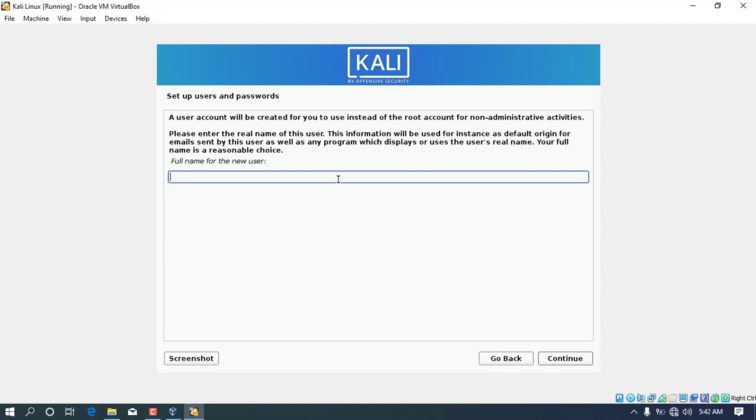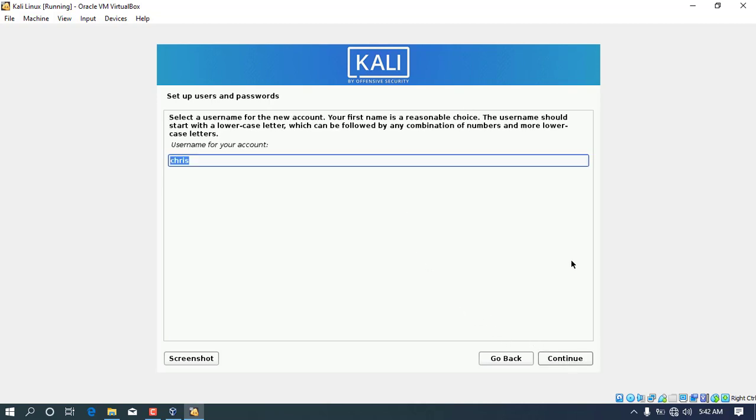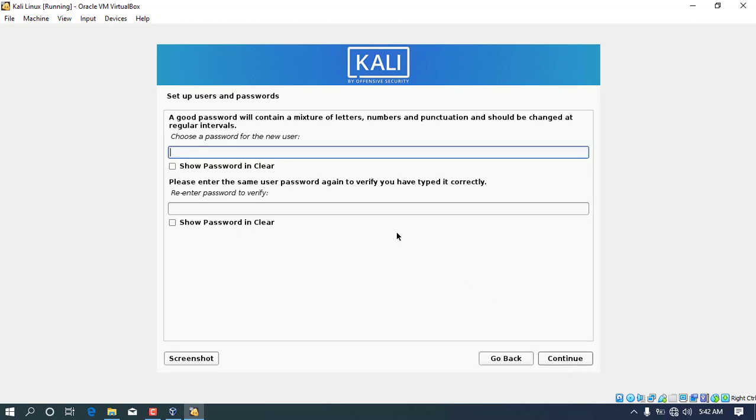Okay, we are now going to put the name of the user. In this case my name is Chris. Okay, you can choose whatever you want, and then you can choose the password. So I recommend you use a strong password that contains one lowercase character, one capital letter, one number, and one special character. Okay, let me go ahead and use my password. I'm going to make it as long as I want. Okay, go ahead and repeat it. Okay, and then click on continue.